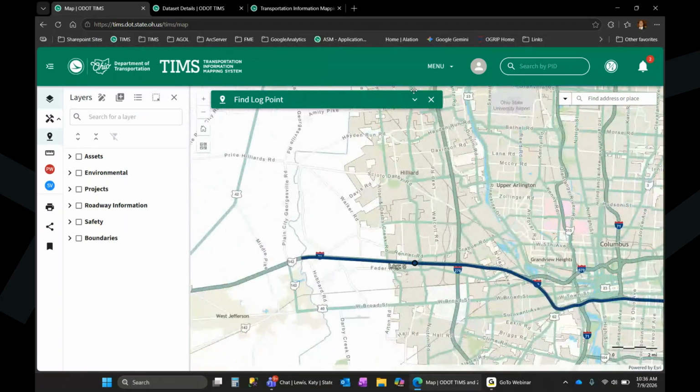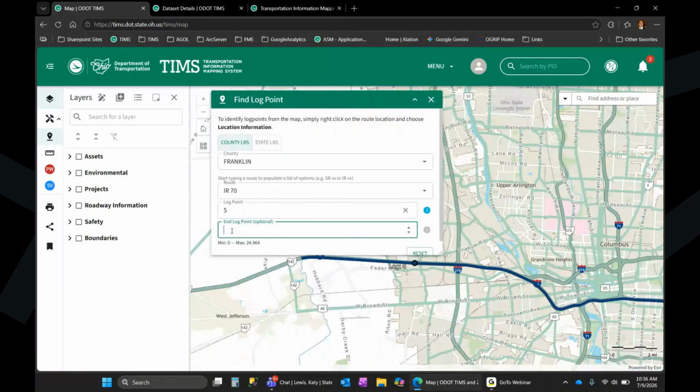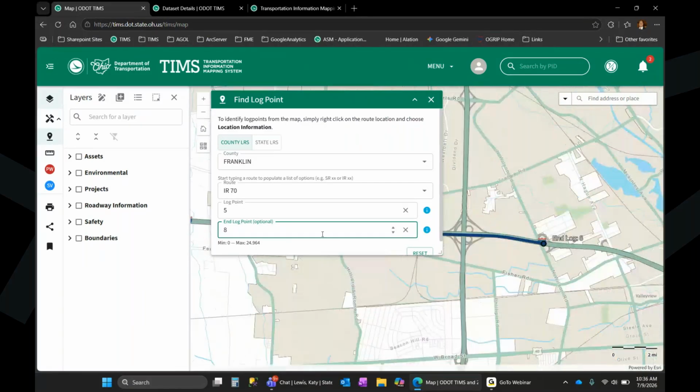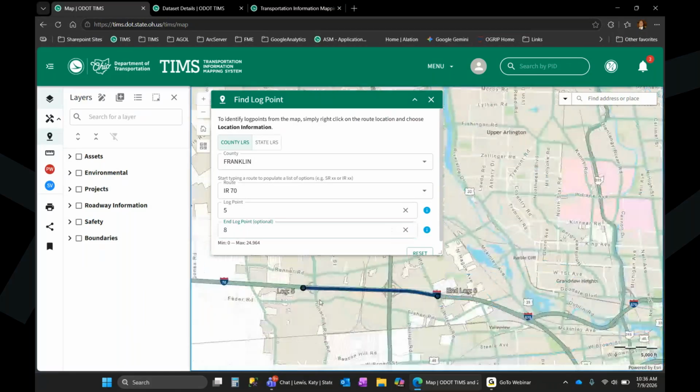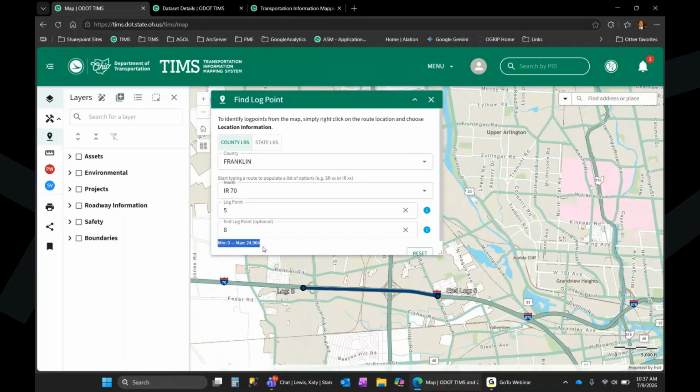And then lastly, if I wanted to see just a segment of that route, so let's say I wanted to see this route between milepost 5 and 8, I can type in my end log point and it'll show me the bounds of that route between the begin and the end log point that I just added. You'll also notice that it'll show you the minimum and the maximum values for that route, and that will dynamically change depending on the route that you've selected.